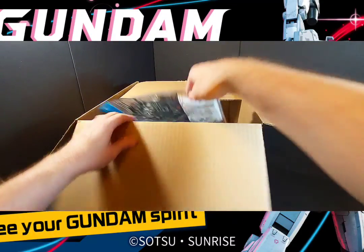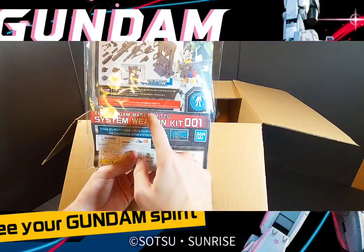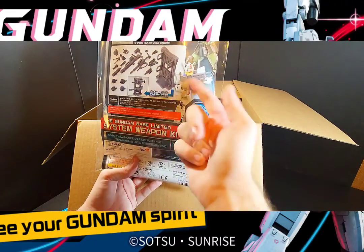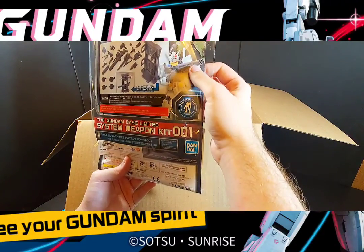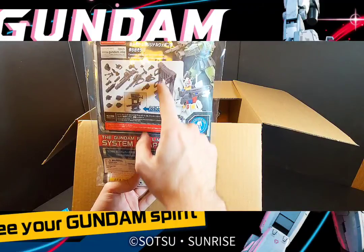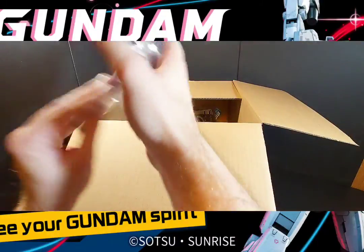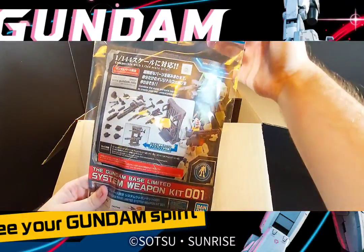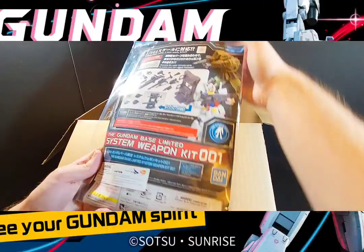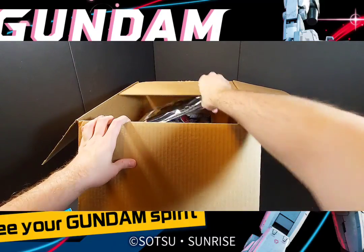There's another one right here — Weapon System 001, which is the multiple weapon setup. You've got the machine gun for the Zaku, a stand, a really nice multiple machine gun for the Gundam, and this one comes with a special weapon holster setup so you can put the weapons away if you don't want them on the kit. I've seen this one from bootleggers who try to resell and repurpose it — I'm so glad I got the real one. Looks really nice.